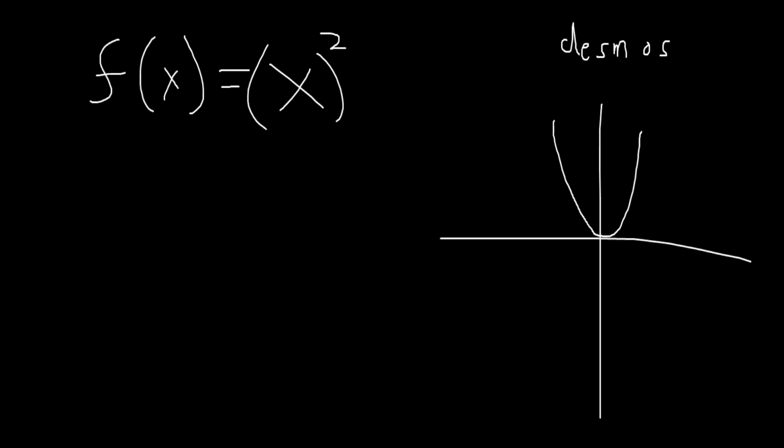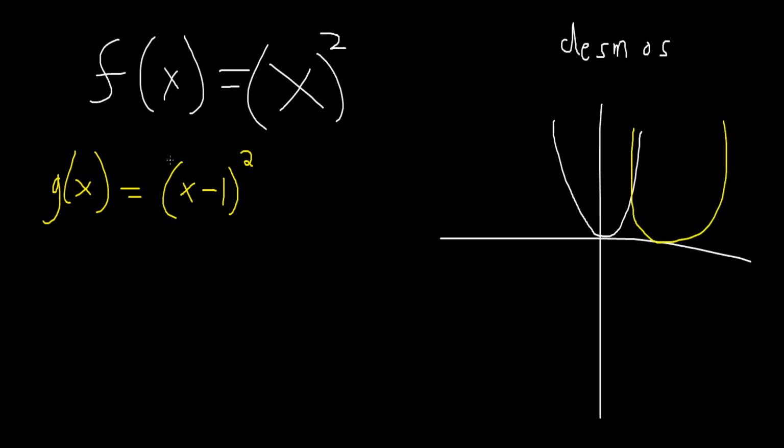But real quick, while we're here, let's do g of x. Instead of adding or subtracting on the outside, let's say I want to add and subtract on the inside. If I put x minus 1 on the inside, you might be thinking, oh, okay, when we subtracted 1 on the outside, we moved down, so if we're subtracting 1 on the inside, probably going to move left or right. When we subtract 1 on the inside, we actually move to the right one. This is very important. Whenever we're inside the parentheses, the rules are basically opposite of what they used to be.